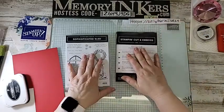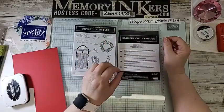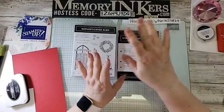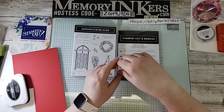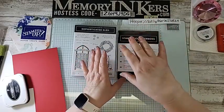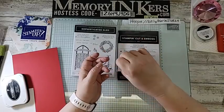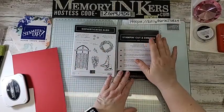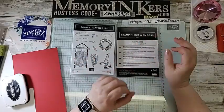So, okay, this is another online exclusive. When they first announced these online exclusive ideas, I was like, I don't know about this stuff. Give me a catalog. I want it in a catalog. And I still want stuff in the catalog. But some of the stuff they've been putting out, like, I am not an ice skater.